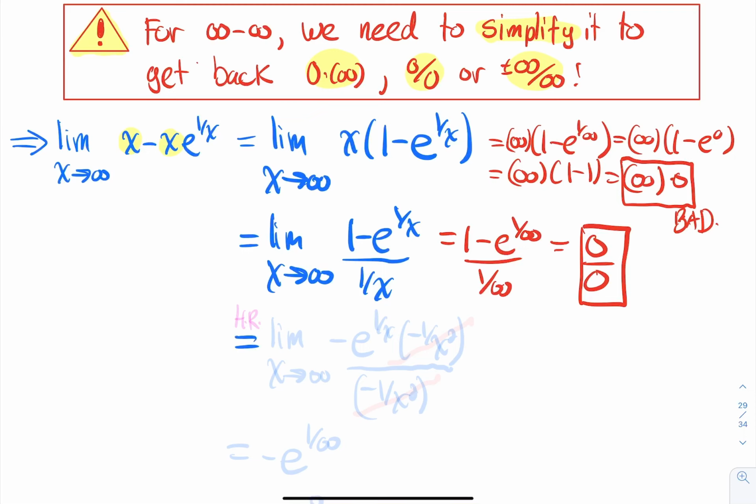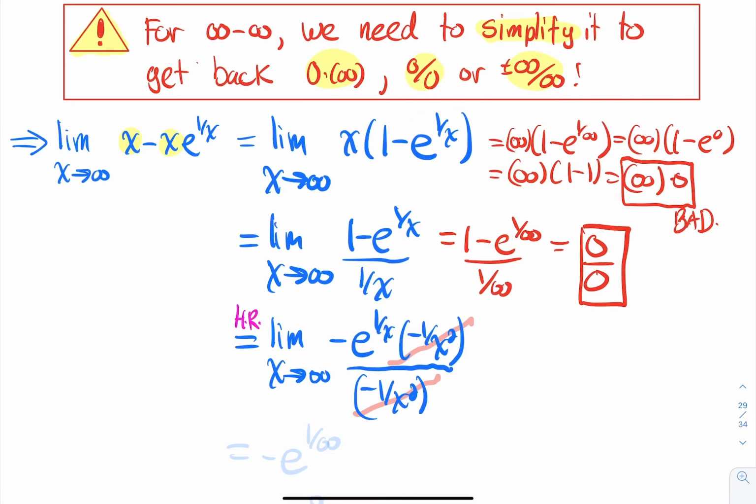So you apply L'Hospital's rule. So you get this brand new limit. The limit as x approaches infinity of, now you compute your derivative. Derivative of 1 is 0. Derivative of e to the power 1 over x is e to the power 1 over x, I'm using the chain rule, times the inside derivative. The derivative of 1 over x is minus 1 over x squared. And then down there, what is the derivative of 1 over x? Again, it's minus 1 over x squared. So that's perfect cancellation here. It feels very nice. The minus 1 over x squared cancels perfectly the minus 1 over x squared.